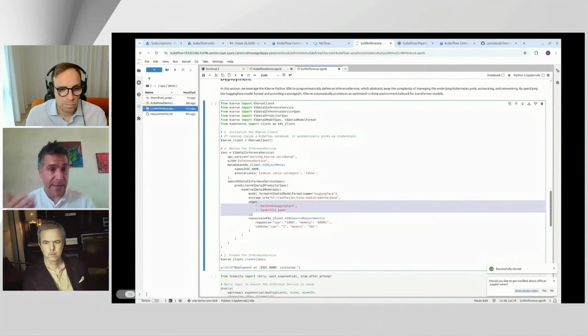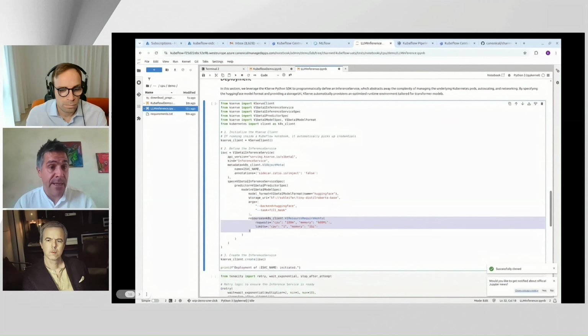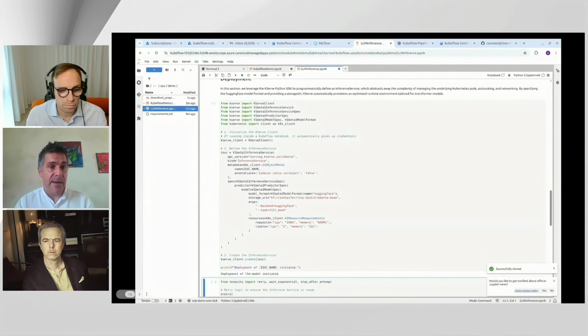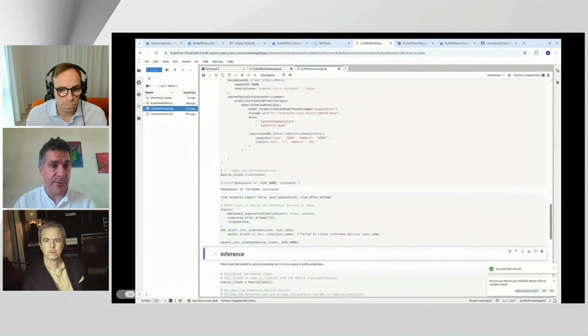When you do this, you might need to give some extra arguments and also some constraints when it comes to the resources. But in a very similar way, you can use the KServe SDK to deploy this LLM as well. And also in this case, we just wait a few seconds for the inference service to be up and running.